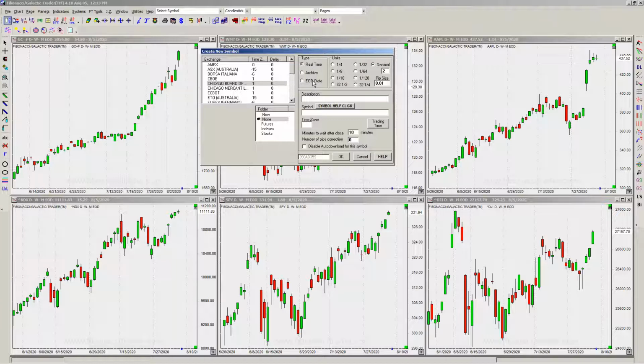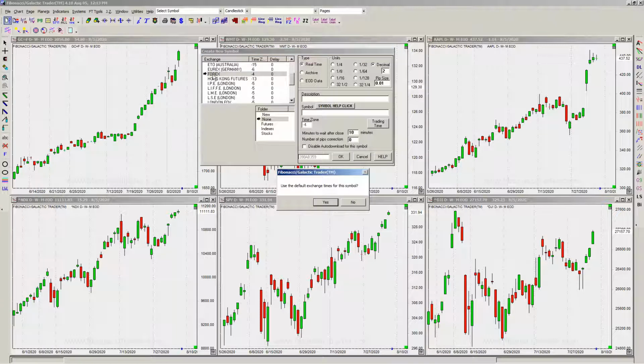In my case, I'm using our forex feed, which has forex, CFDs and cryptocurrencies on it, and our data is all set up for GMT. Then I select the exchange as the forex exchange, and I will type a symbol.